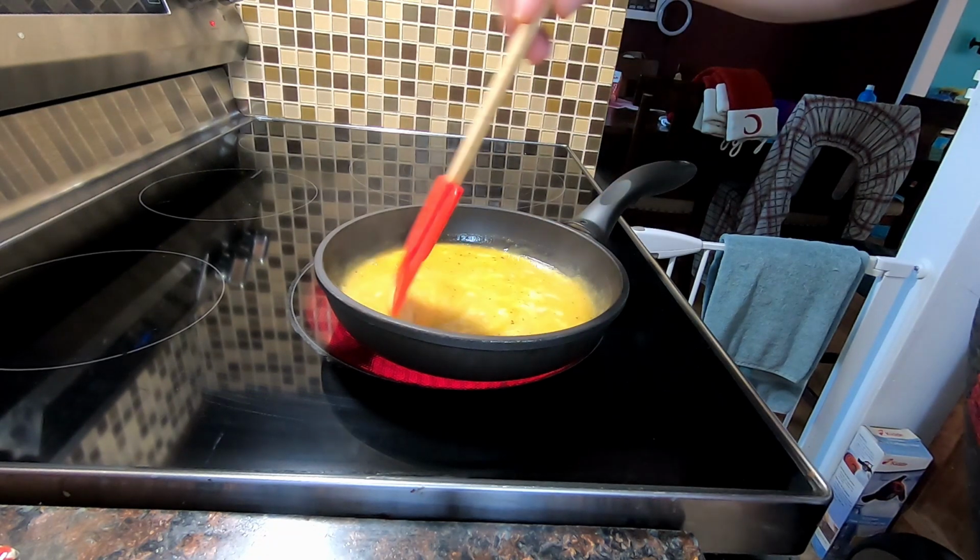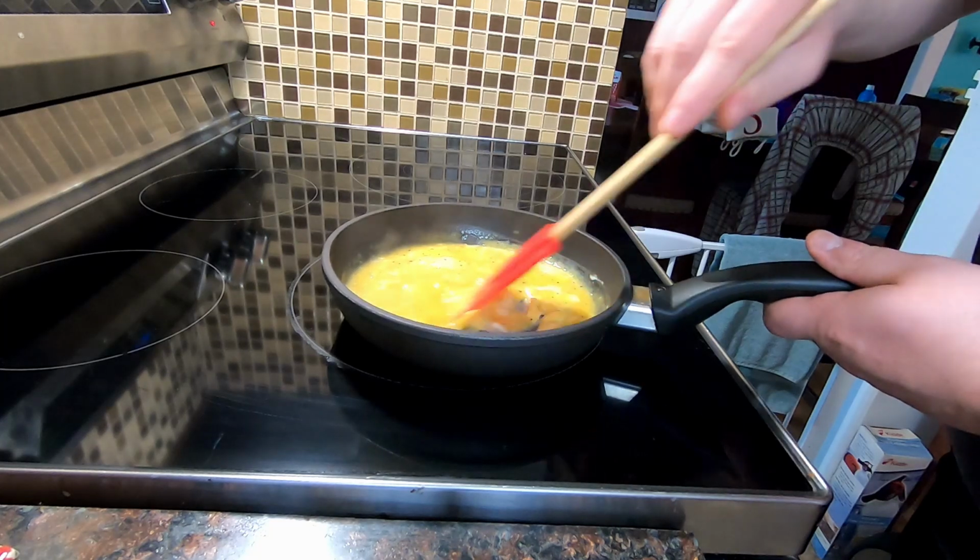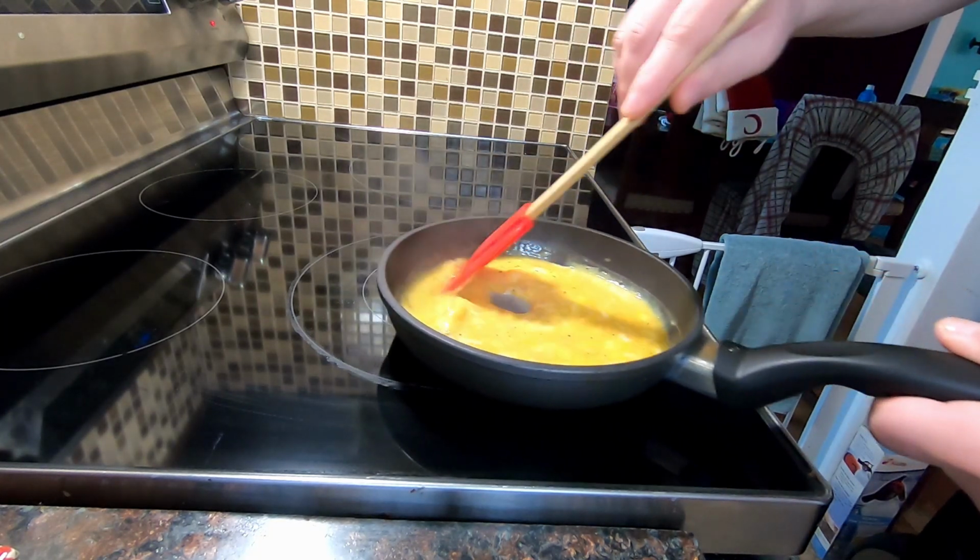Fat is flavor, guys. And this is the ultimate egg sandwich. You gotta do it right. So I'm gonna bring my hand in here so that I can move the pan off the heat a little.